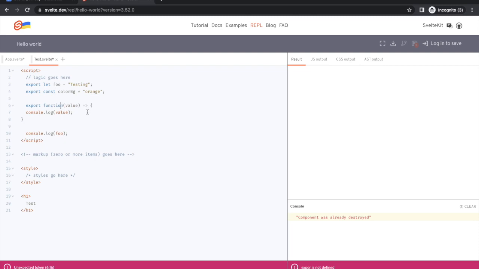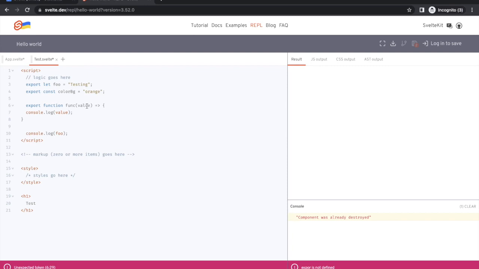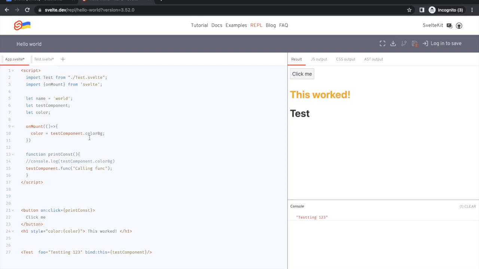It's not an export function. Am I doing something wrong? Isn't this a function? Choose function. Okay. The export function, right? Export function greet name. Oh, they did that. Export function. Oh, I mixed. Sorry. My bad. I mixed the usage of both. Okay. So, now this worked.